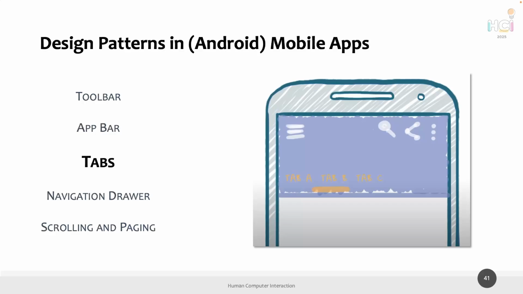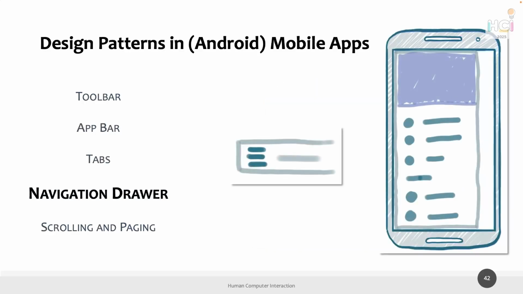Of course, also in this case, you should think about when to use tabs, because, for example, you cannot have 10, 15 tabs in your application, right? So if you have 3 tabs, probably you can use them to show the different pages and to use tabs as the navigation element of your application. If you have 15 different pages, maybe it's better to organize them hierarchically and use a navigation drawer, a navigation menu on the left. And indeed, the next example is the navigation drawer.